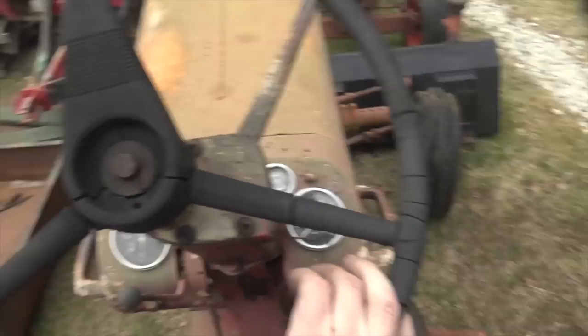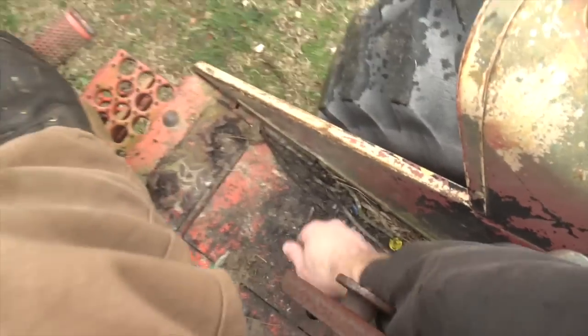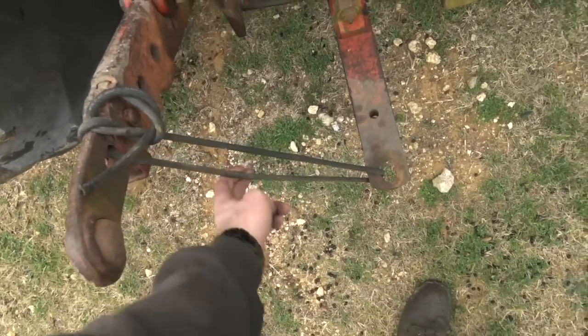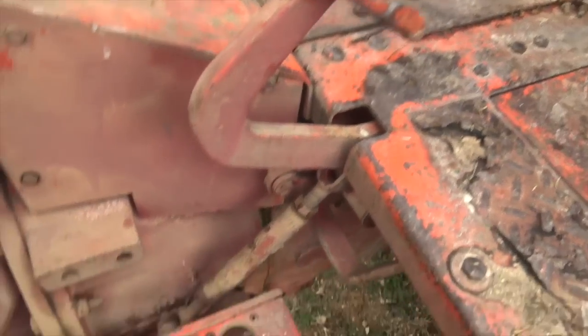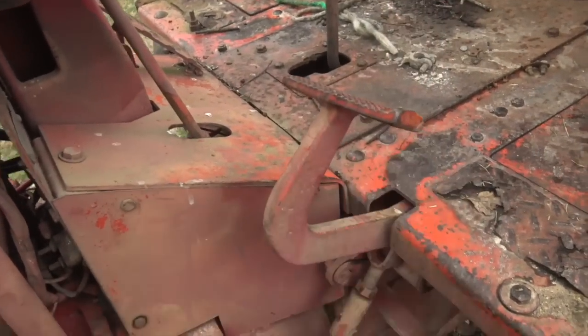What an absolute monster. With the clutch out, it shouldn't roll. Look at this — I guess the three-point started working sooner or later. Took all the slack out of that. I like how this clutch mechanism has a turnbuckle design so we can shorten it or expand it, and thus change where the clutch pedal normally rests.